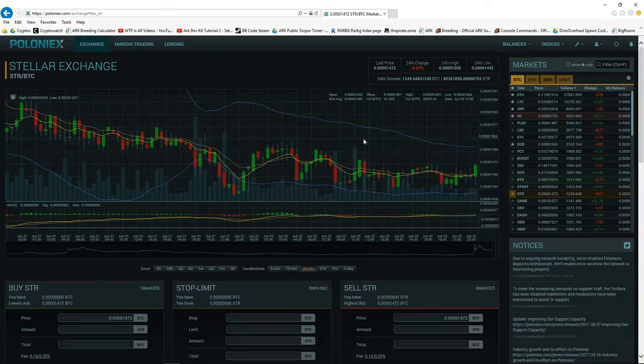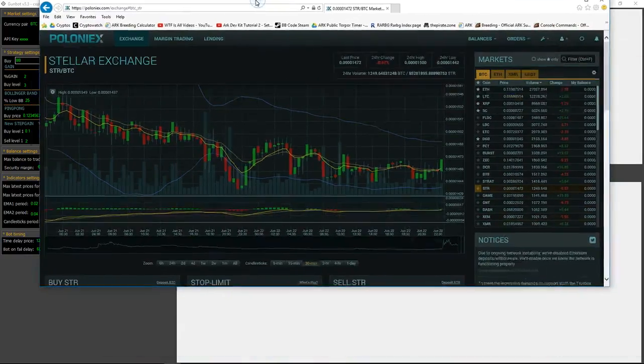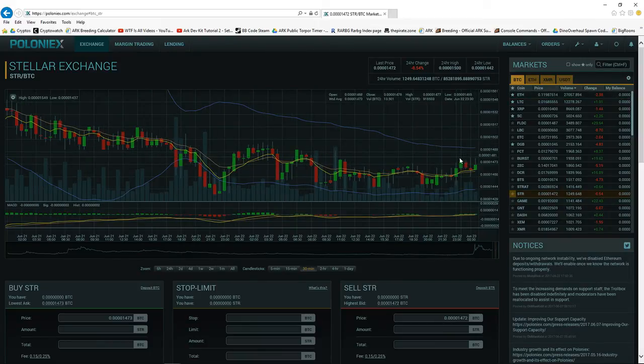Now, setting the Bollinger Band to 25% low, 25% high, which is the default settings, it means it's going to buy 25% of the Bollinger Band towards where it's trading, and it's going to sell 25% to the top of the Bollinger Band. So if we had the bot running on this particular example, the bot would have purchased somewhere in around here.